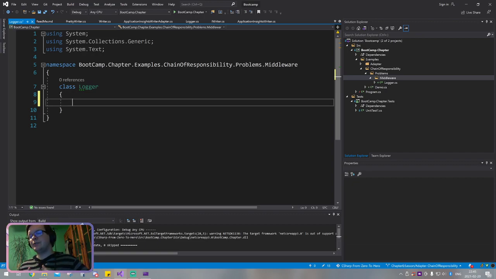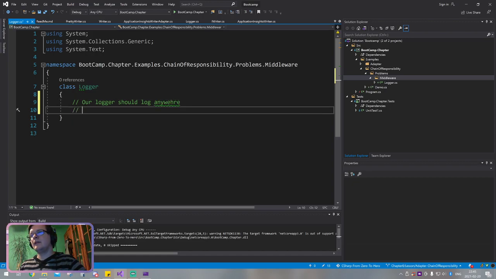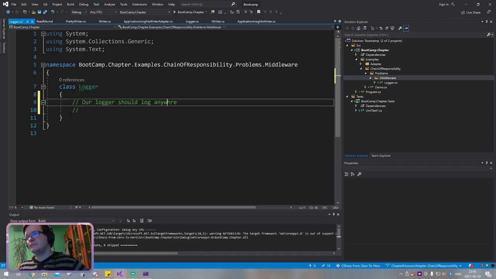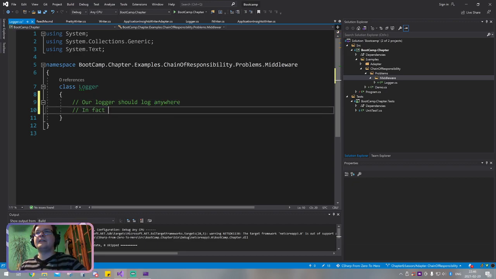Our logger should log anywhere it could. In fact, it should support logging to different sources simultaneously.